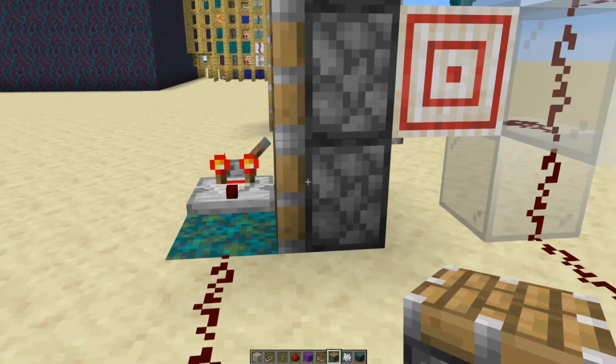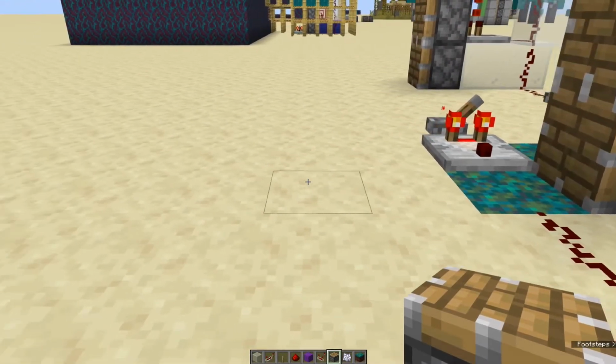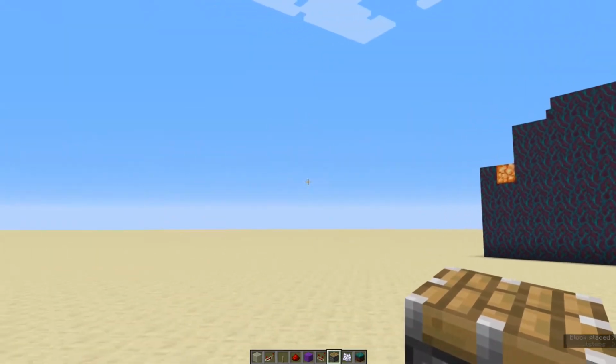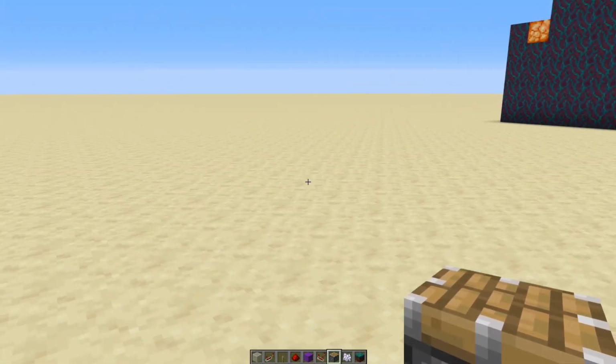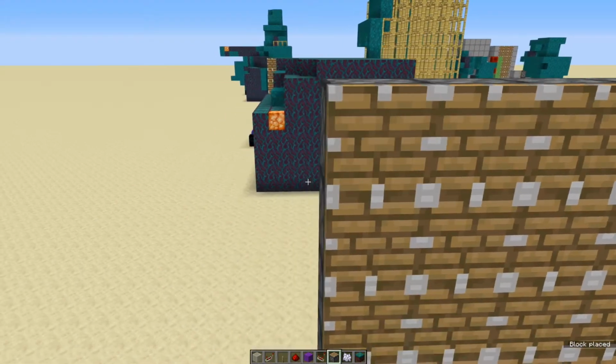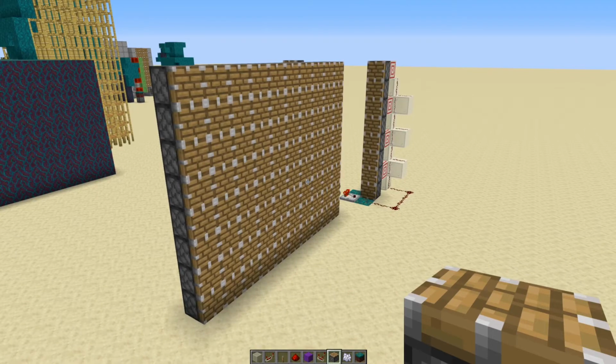Now, because of the way the leaves of the trees happen to generate, we're going to come out 1, 2, 3, 4, back 1, and place our piston. This is where our piston bank is going to be starting. It's going to extend 10 out and 8 up. Once that's completed, you should end up with a wall of pistons that looks something like this.